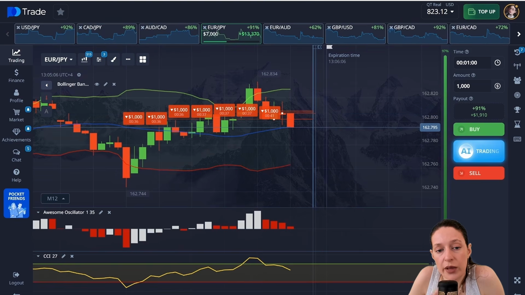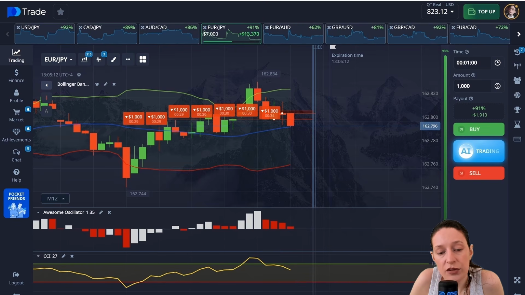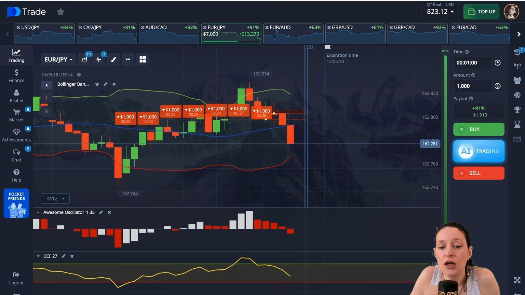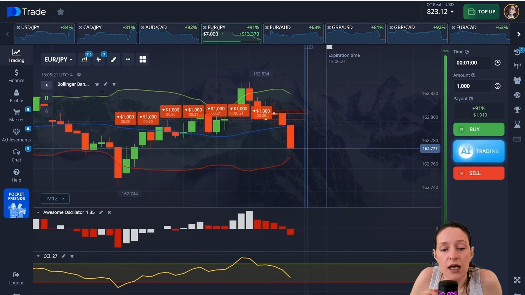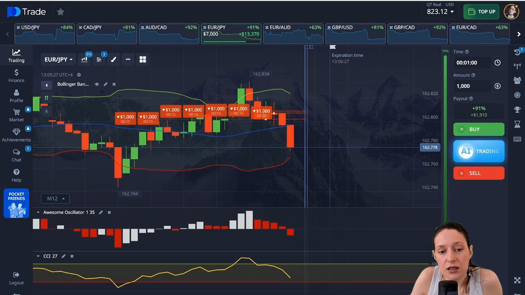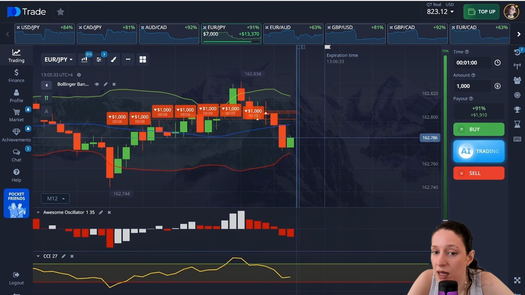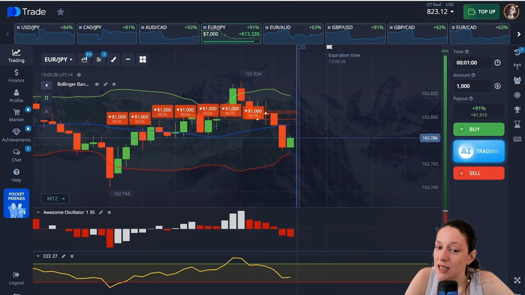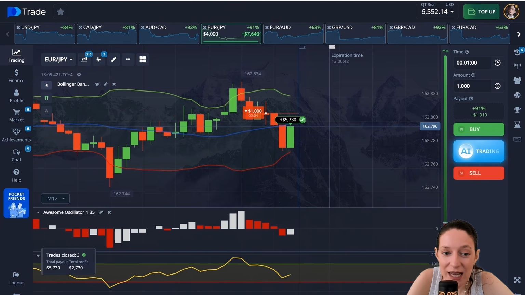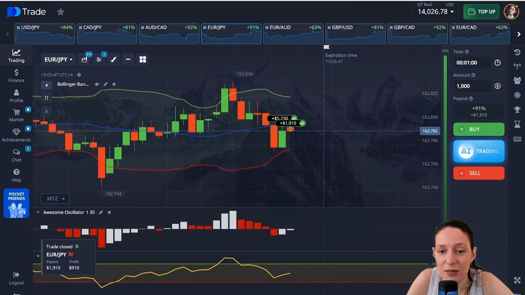I also pay close attention to the upper green line of the Bollinger Bands because the green candle must touch the upper green line of the Bollinger Band, and then the candles must start moving downward. This factor is given great attention, and this is a signal from the Bollinger Bands. And I think I'm going to win this trade. Great! This is great to win for the second time.